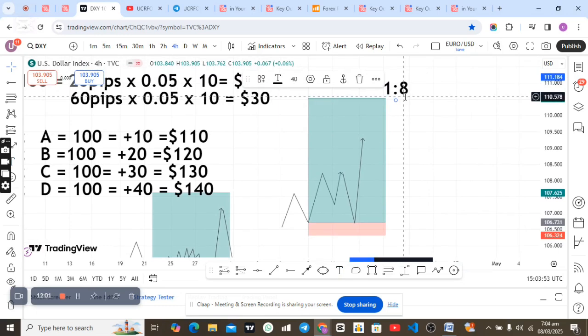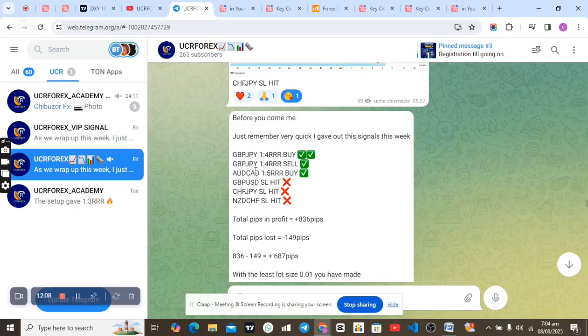There's a place I'm heading to. Don't worry, you are going to learn a lot now. So I'm currently on a profit of 1:8. The same week, I shared another trading setup on the odd card.